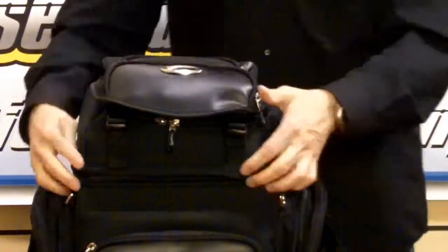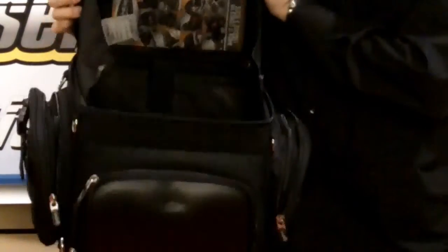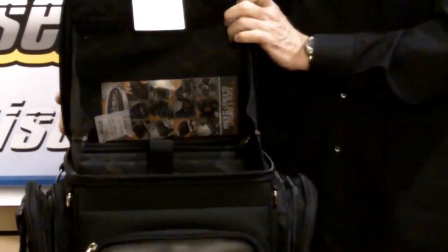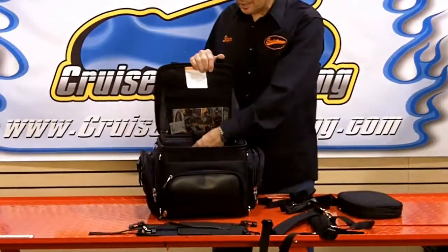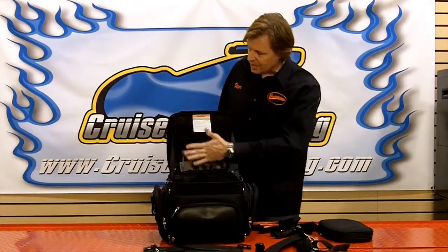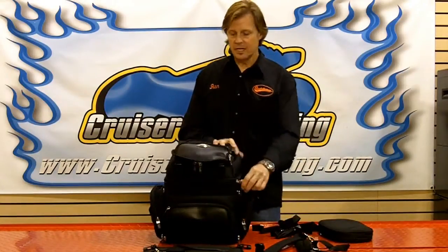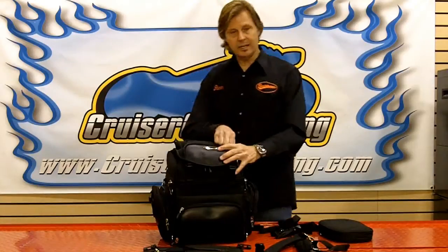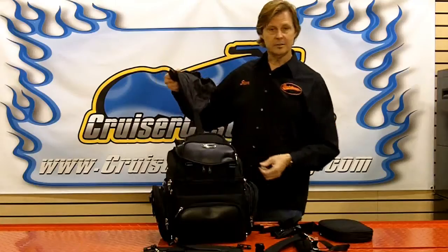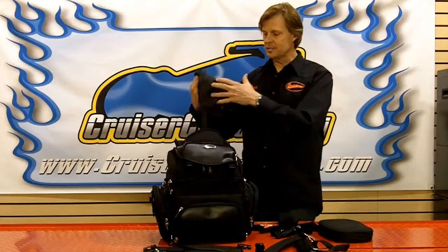You have a nice inner compartment so that you're able to fit things. You can actually get a full face helmet in there and maybe stuff around a leather jacket. It's very compact, yet it's very, very spacious. There's a sleeve for a small personal computer that you can use there also. You have netting in the back. The bags are water resistant, UV resistant, mildew resistant, yet they all come with an attached rain cover in the back. And believe me, there's so much room. Now you can detach it as well, but there's so much room in this, you're not going to need to detach it.